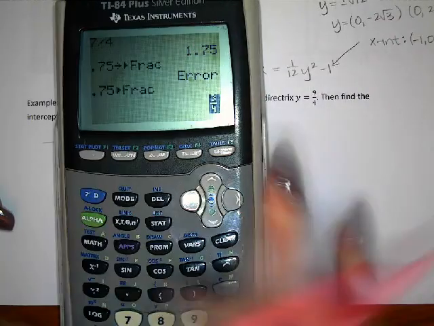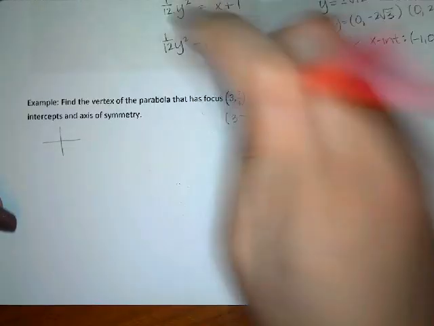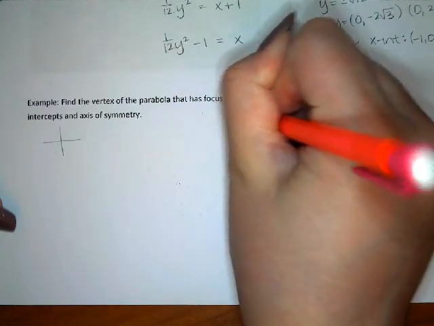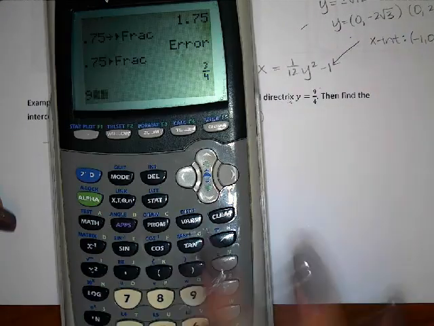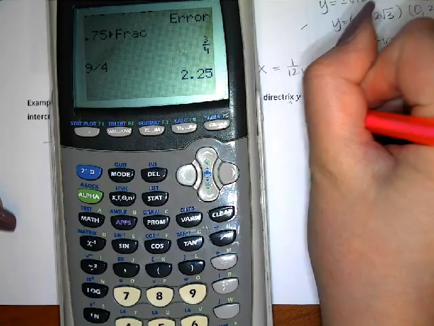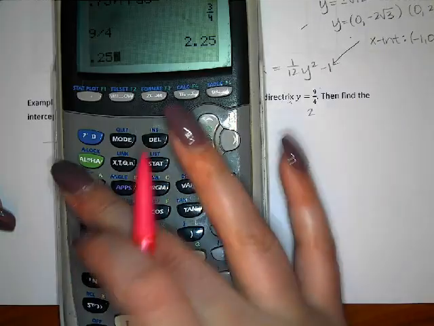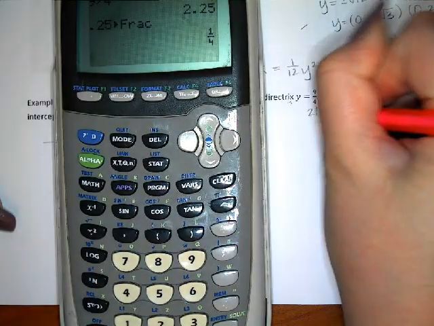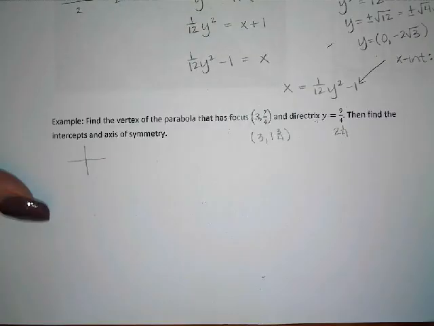I'll go ahead and do that again for the next one. So 9/4 is 2.25, so that would be 2. And then if I didn't know what 0.25 was, I could take 0.25 and turn it into a fraction. That's 2 1/4. So if you have a hard time converting these back and forth, that's how you could use your calculator. So right 3, up 1 3/4. This is up 2 1/4, so up further than that.